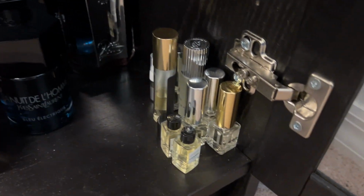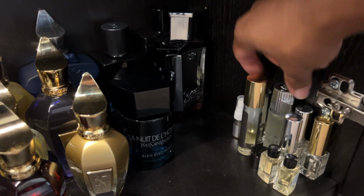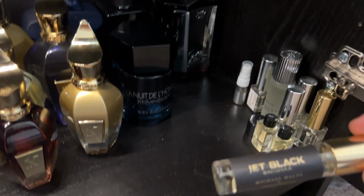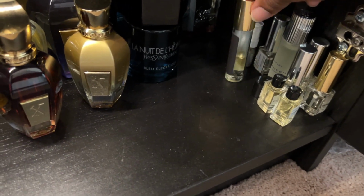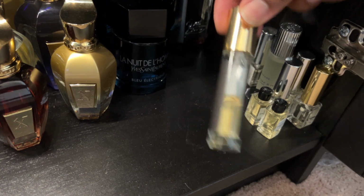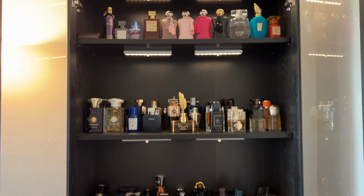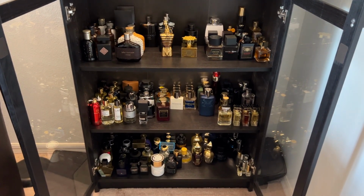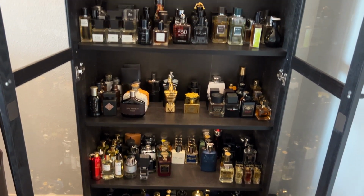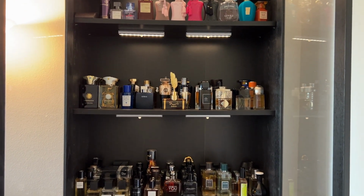And just a couple of smaller bottles and or samples over here. What is it? Yeah, that's Fanfare. Fanfare's okay. That's the one from Jeroboam, Jet Black Enigma, which I really like. Really strong fragrance, but I don't really need a full bottle right now because I still got plenty left in there. And guys, that is pretty much it. That's my entire collection from top to bottom. As you can see, there's not too much space left in this, so I'm eventually gonna have to get another cabinet or something to put later fragrances in. But that is the gist of it. That's the Fragrance Well collection up to this point.